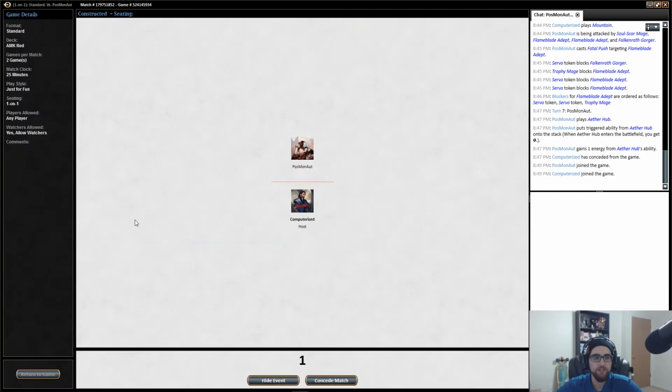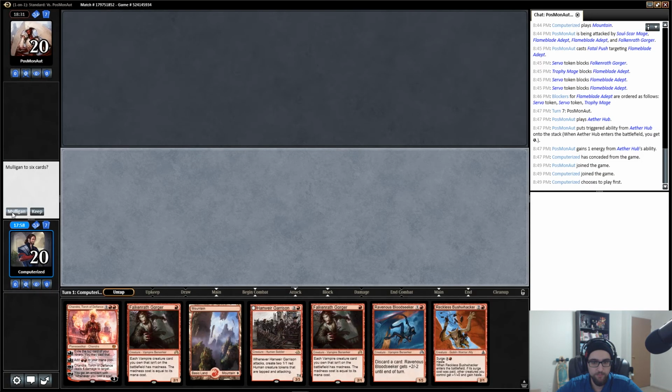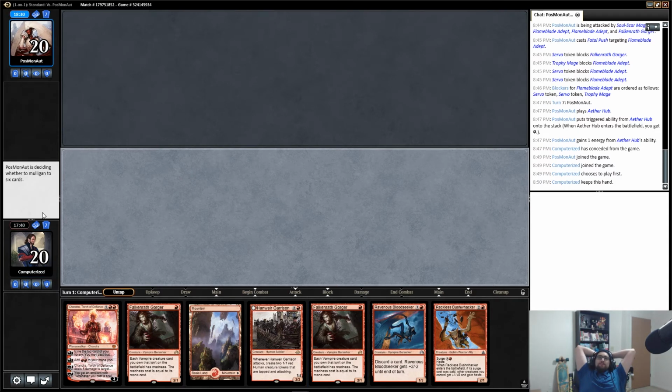We're looking for the longer game. We're looking to go wider than they are. So, we'll keep. And... This is an interesting hand. I can either be greedy and keep this and just be hyper aggressive with these 2 cards and hope to draw lands. If I don't draw lands, though, this is going to be really bad. So we're going to keep here.